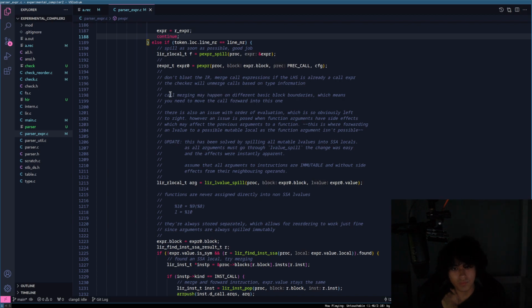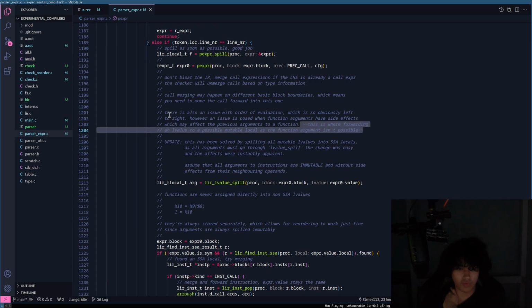Call merging may happen across different basic block boundaries, which means you need to move the call forward into this one. There is also an issue with order of evaluation, which is obviously left to right. However, an issue is posed when function arguments have side effects, which may affect the previous arguments to a function. This is where forwarding to an L value comes in. This is some stuff I was talking about before with order of evaluation.